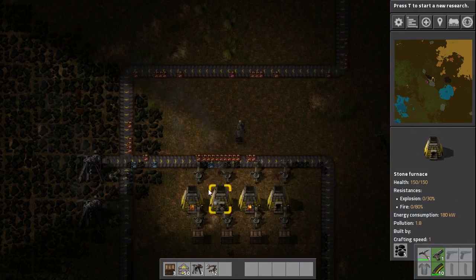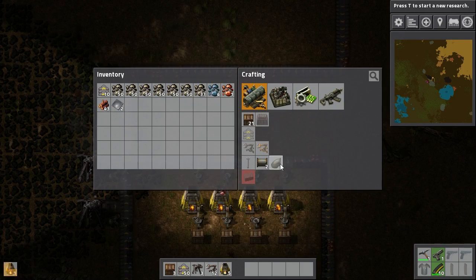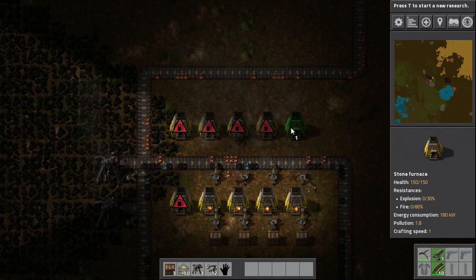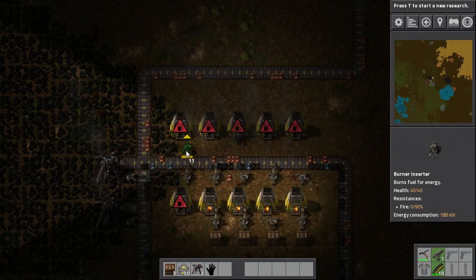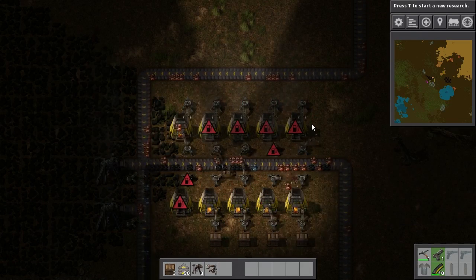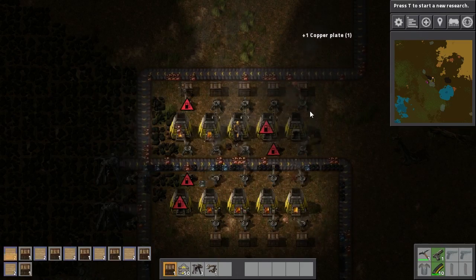So now I want to also put in more burners. So let's make some more burners. Let's make 6 more. 1, 2, 3, 4, 5, 6. And we'll want some inserters, which we already have going. I'll put a burner here, and then here, and here, and here, and here. Insert. And then output. And chest. There we go. Awesome.